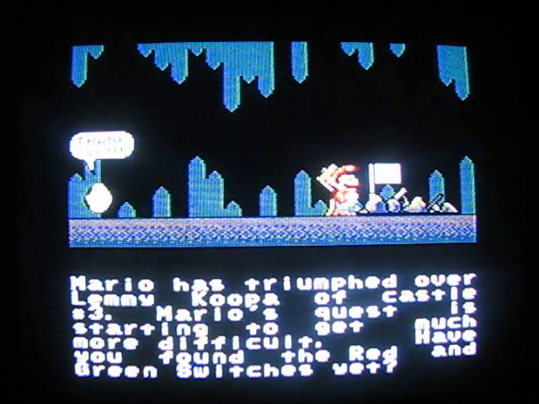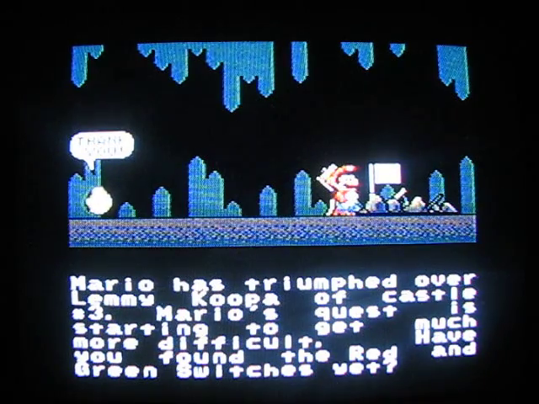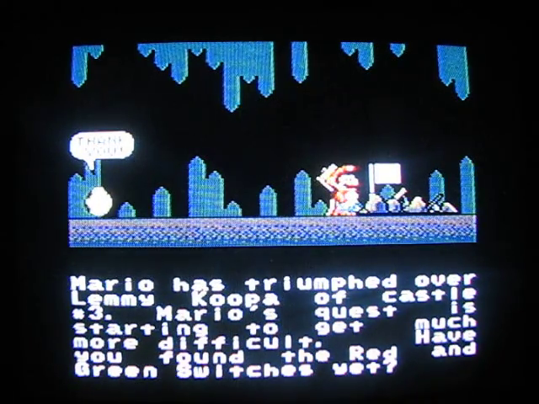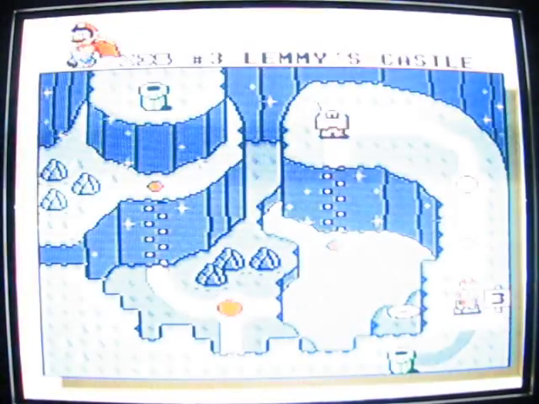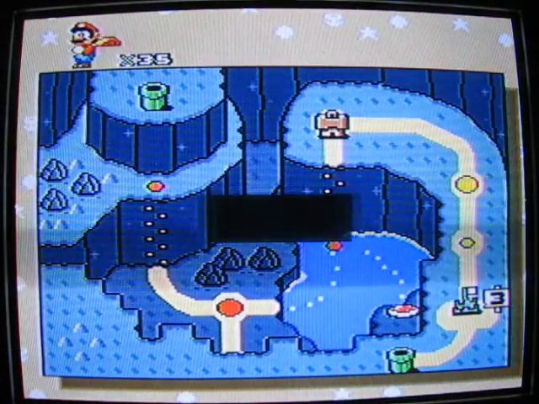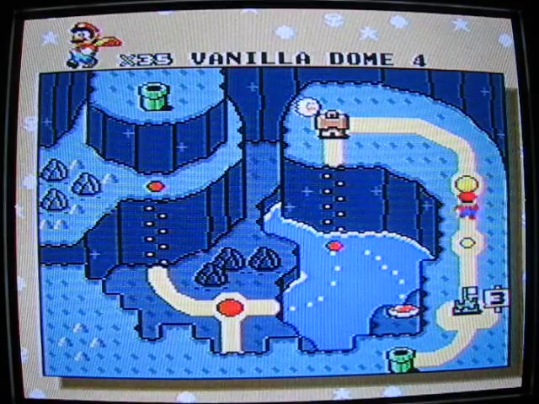Mario has triumphed over Lemmy Koopa of Castle 3. Mario's quest is starting to get much more difficult. Have you found the red and green switches yet? Why, yes, I have. And you have too, if you've been following this walkthrough. And the yellow one, too. And before we continue, let's save and let's go back to the secret area.